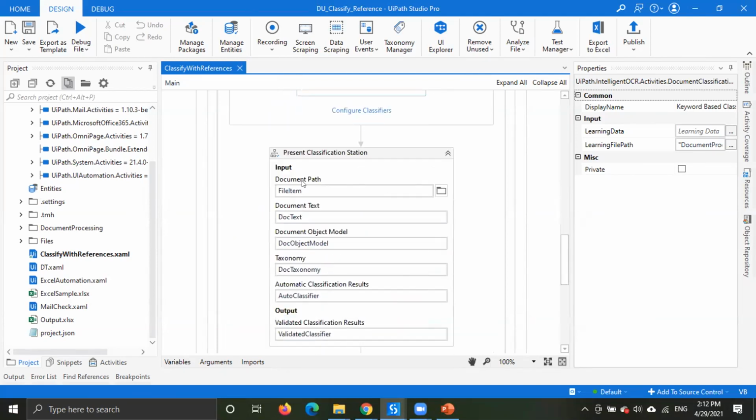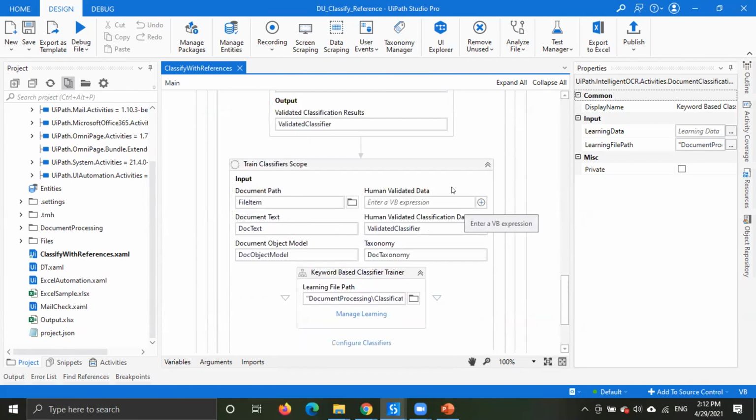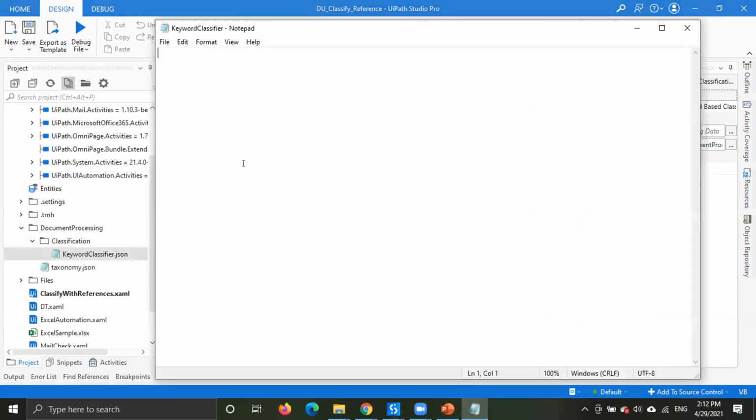And I have the present classification station. Along with that, I'm using the train classifier scope, but not for machine learning. I'm using it to train the keyword-based classifier, which is actually a JSON file, which you can find here. Right now, we don't have any data in the JSON file.